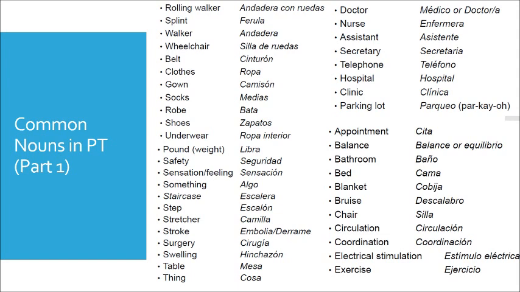What else? Different things, like if you're asking them to change, la ropa is clothes. If you're asking them to put on a gown, it would be a camisón, or a bata. If you're asking them to take off their shoes, you would call them zapatos. And also for a weight, if you're asking them to pick up a free weight or a dumbbell, it's called a libra. And then sometimes I'll also use the same term if I'm using a gym equipment machine, like the leg press, I'll say how many libras they are.